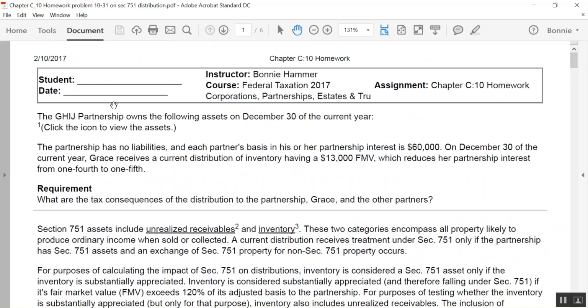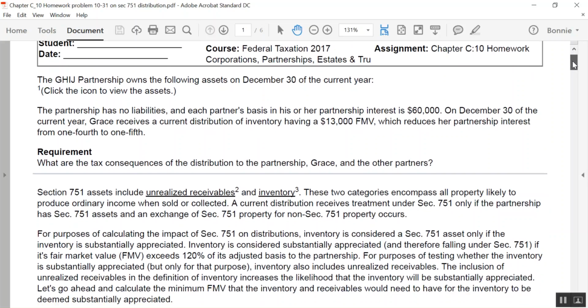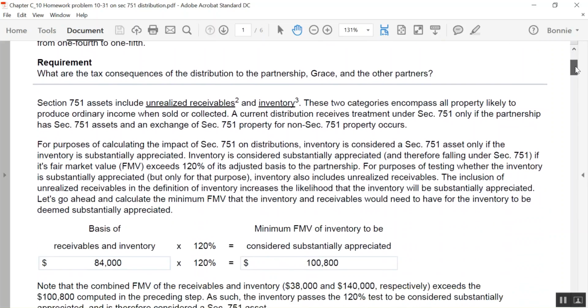At the top of the problem where you press your data, you click for your data table, which shows you the assets' bases and also the fair market value. I think I can give you those. You'll figure out what they are below here, but I'm going to have to walk you through that.